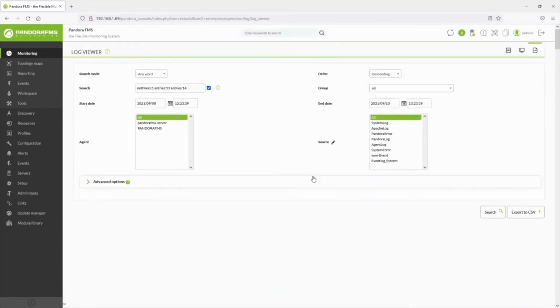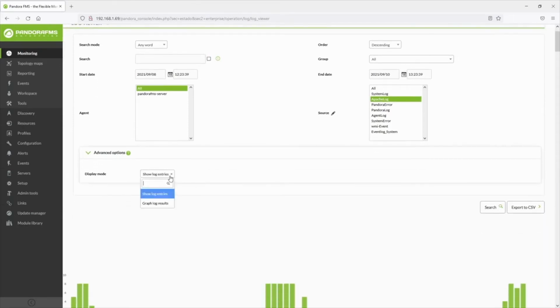Later, you may have another type of filters, with which you may choose both the start and the end date by which you want to filter, the group the agents belong to, and the order, which can be ascending or descending. If you click on an agent, only the log sources that have that agent will be displayed. And if you click on a source, the other agents that don't have the same log source as the one you selected will disappear.